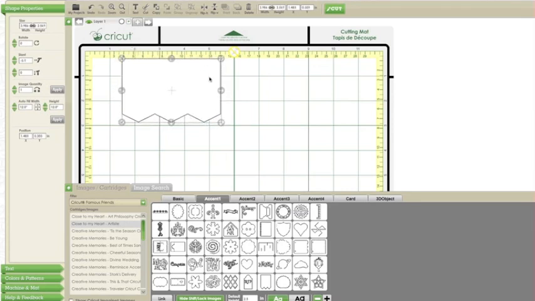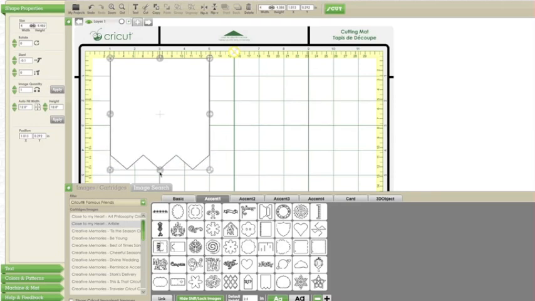So we're going to stick to the basics. I'm not big on the skew button. I mean, there might be a time, but this is not the time for me. So I'm going to get this to 1 inch in, and then I'm going to bring it down about that far. Now the cool thing too is that I know the measurements I really do want this to be based on my card. So I want to show you what you can do.